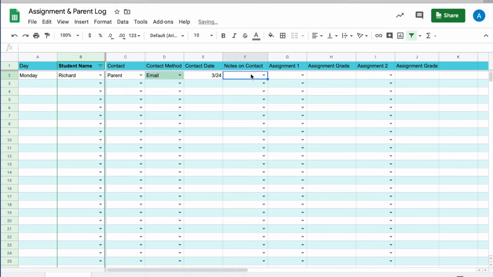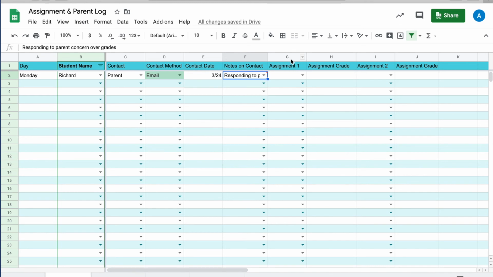This one too, just because I have a drop down doesn't mean that I can't put something else that I want there. So maybe they didn't require assistance. Maybe they had turned in their work, or it wasn't my weekly check-in. It was responding to parent concern over grades. So it's going to tell me that it's invalid, but honestly, you just need to ignore it. You still have the ability to put in other contacts as well.